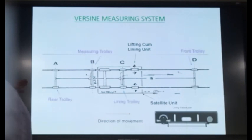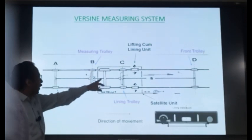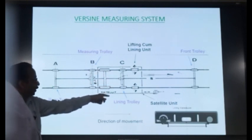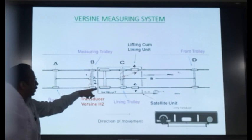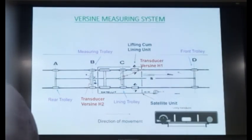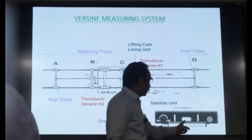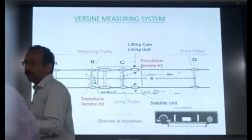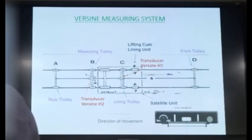These are the four trolleys: front trolley, lining trolley, nursery trolley, rear trolley. This is the axle of this machine. There's nothing to do with the axle here. The four trolleys are there. Then you have the versine transducer, which is fixed on this nursery trolley and the lining trolley, and it looks like this. Okay. For this versine transducer, any difference between the chord location and the center of this transducer is the versine. Suppose the chord is coinciding with the center of this transducer, the versine is zero. If the chord is at some other location, the difference is your versine. So the difference between the chord location and the center of the transducer is the versine.